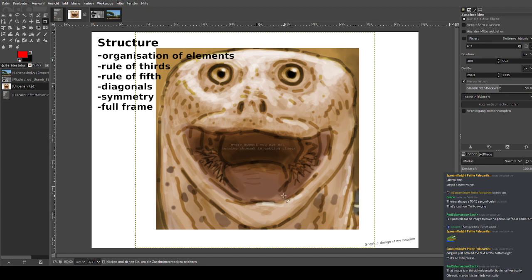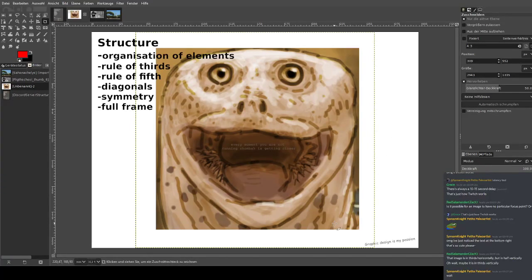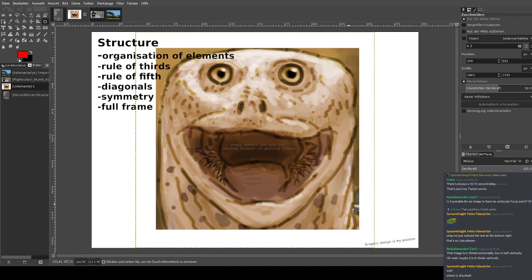Full frame means in this case that the only thing in the image really is your subject, the thing you want to show. No background, nothing else. It just fills the whole frame, as the name already implies. I don't really have a good example for this, so I just took Sandovnia here and cut it out, so you get an idea what I am talking about.